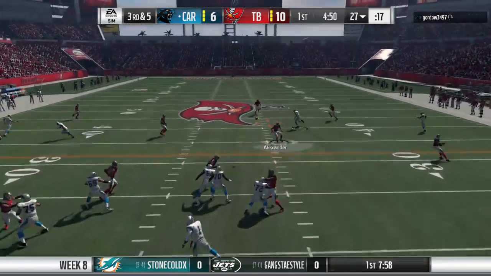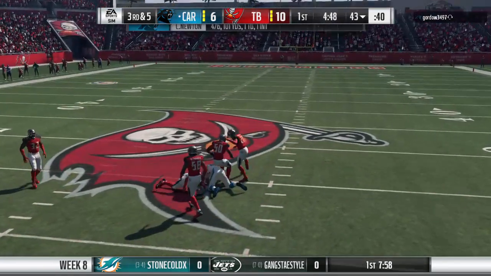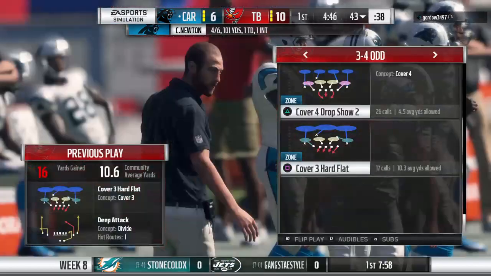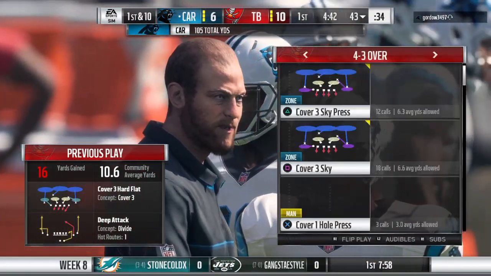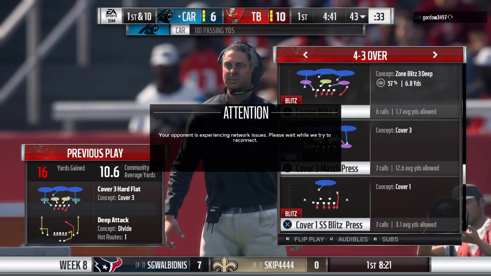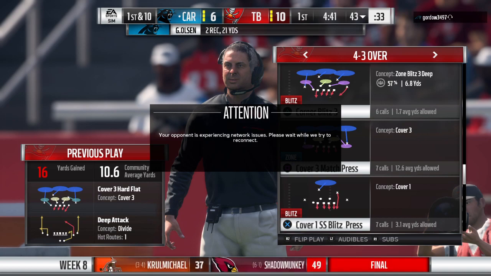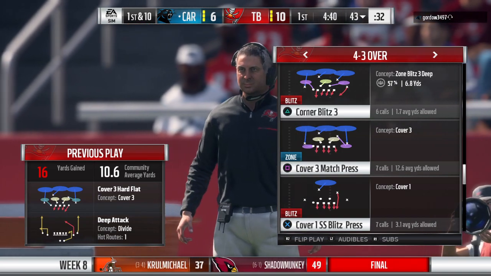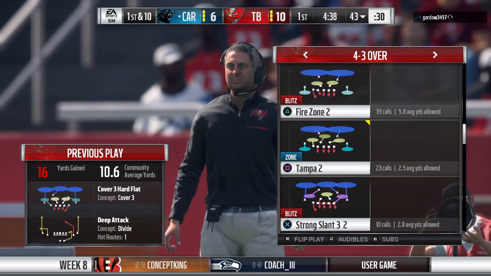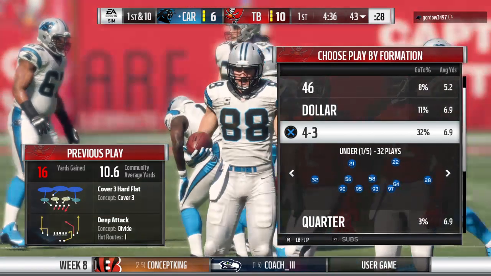From the gun on 3rd down, Newton. And he finds a man. It's Olsen. It's a pickup of 16 there, and it'll lead to a new set of downs. A lot of tight ends just use their size and their strength, try to occupy some space and kind of body people away and catch the football. But not this guy. He's a refined route runner. Makes me wonder if he took some dance classes in his background with his footwork.